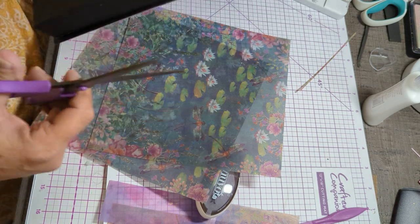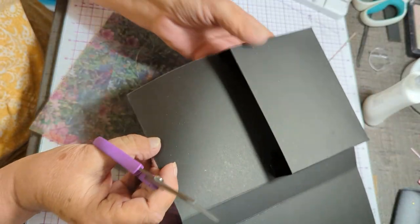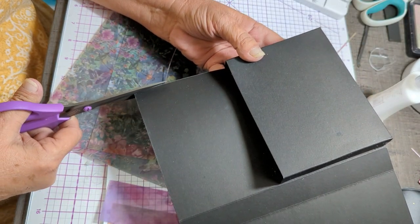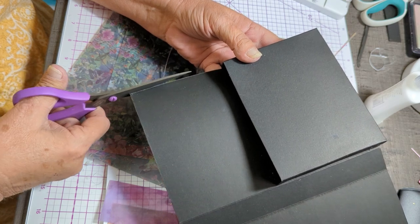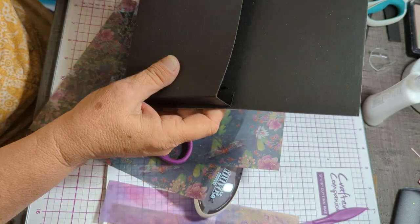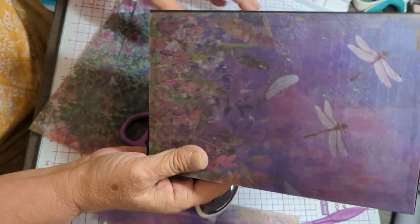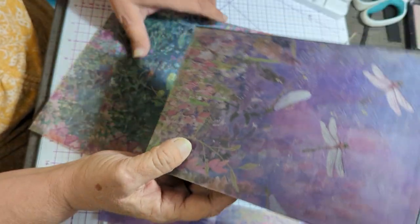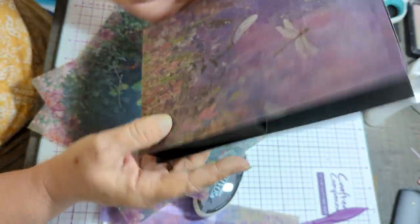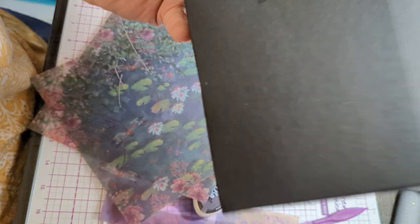It's hard kind of fitting there because of the pocket. The pocket's pretty sturdy, so maybe that's just where it's cut. Okay. Alright. So this should need to be about the same size.